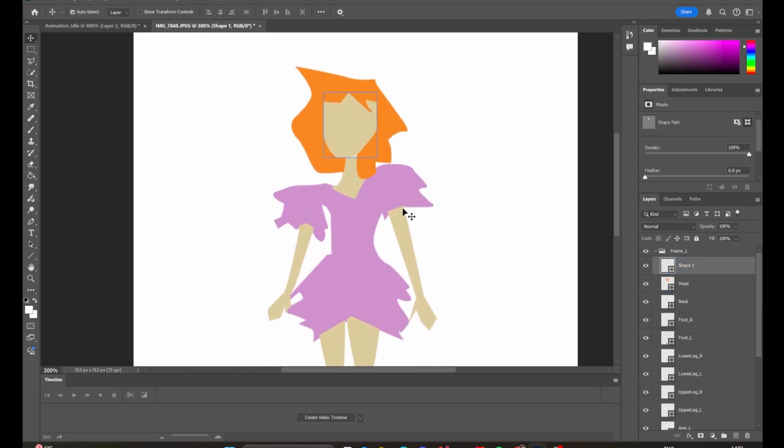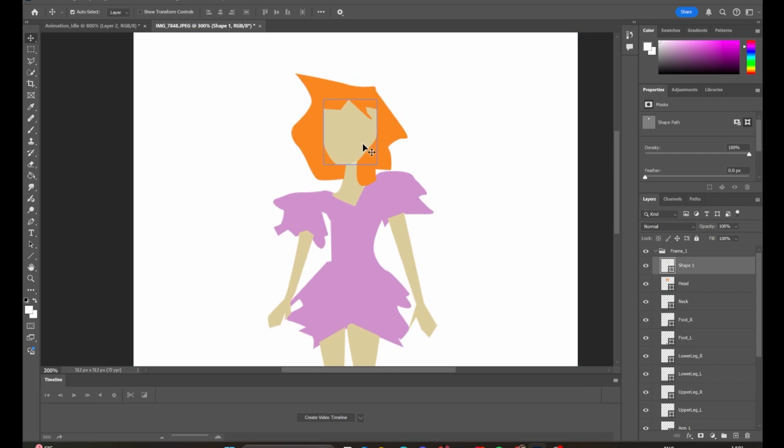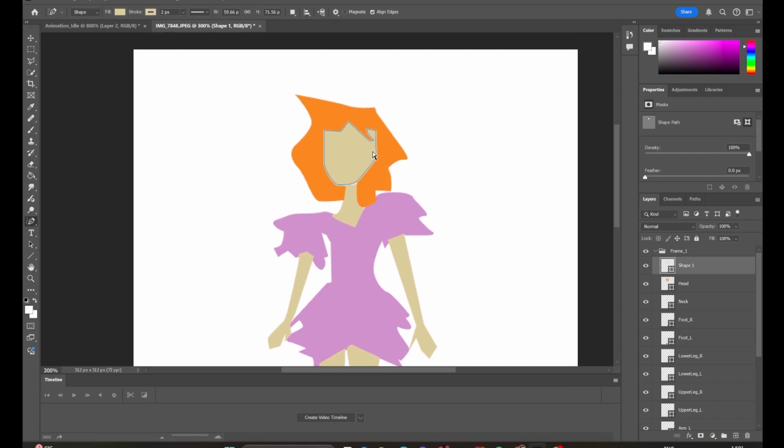You may find that you have to do some adjustments. So this is my face shape. I go back to the pen tool, freeform pen tool.